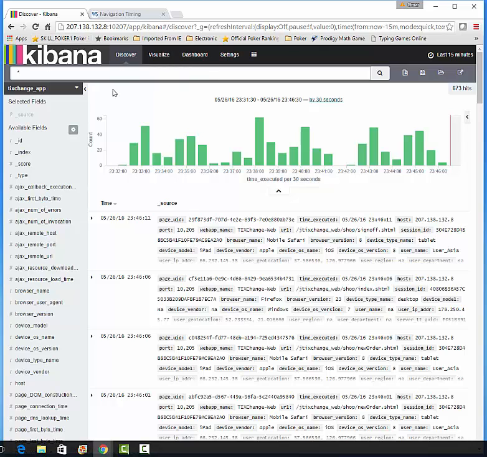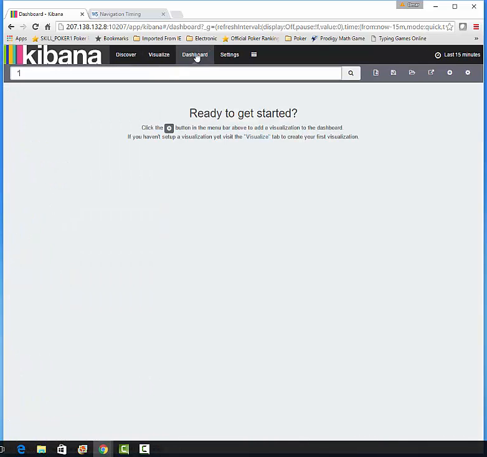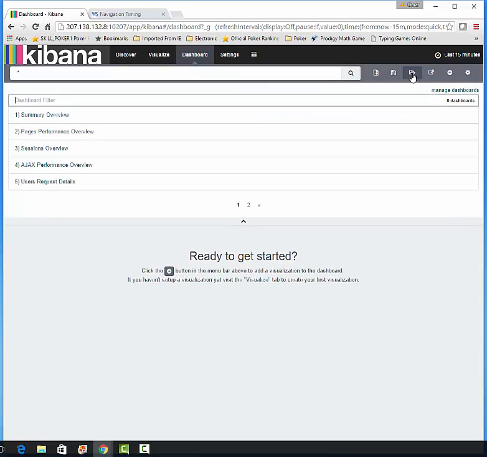So what you'll want to do, after explaining at a high level the different metrics that we collect, and the ability to collect custom metrics, is go to the dashboard. In the dashboard, if you go to this folder, open folder, that's where we saved our dashboards. If you click on that, you'll see that I created 5 dashboards for this demo.